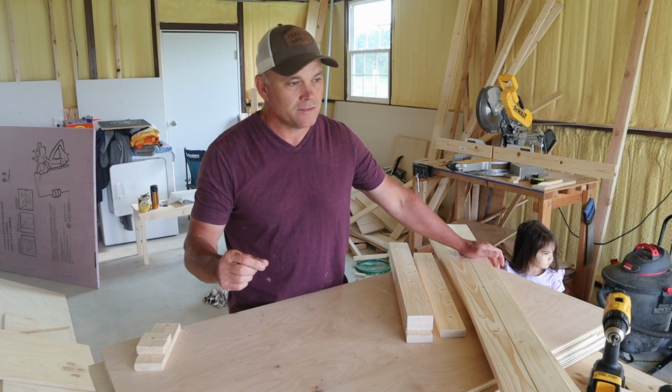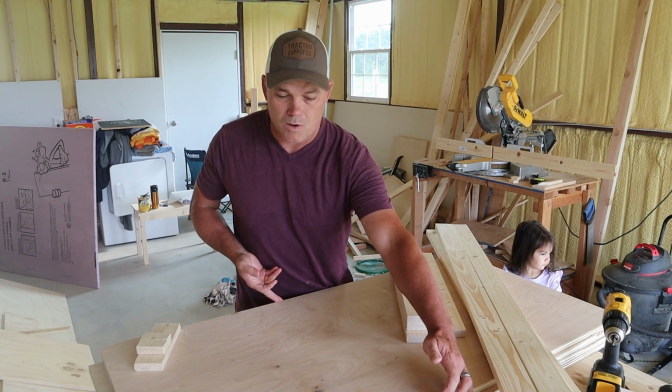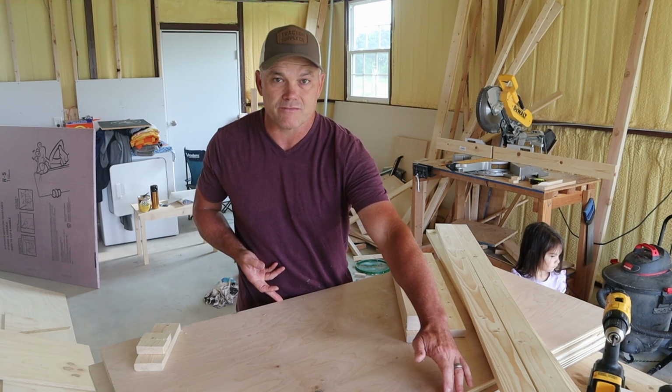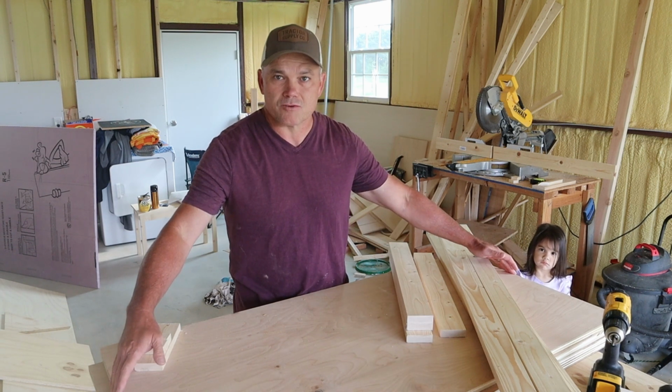So my blade is 1/8 of an inch thick. So I'm not truly 2 feet wide on each board. I'm slightly under that, like a 1/16, maybe even an 1/8 of an inch short. And then same with my 4 feet. I'm slightly under 4 feet.